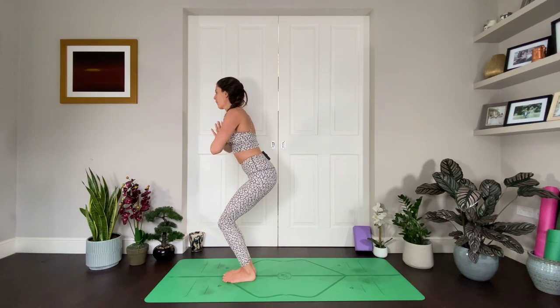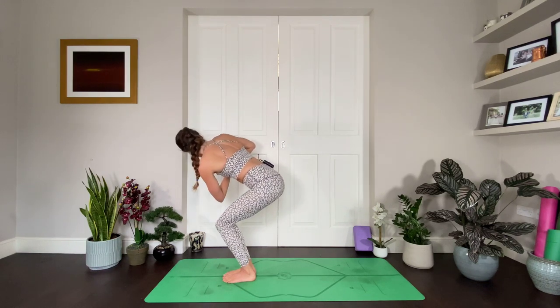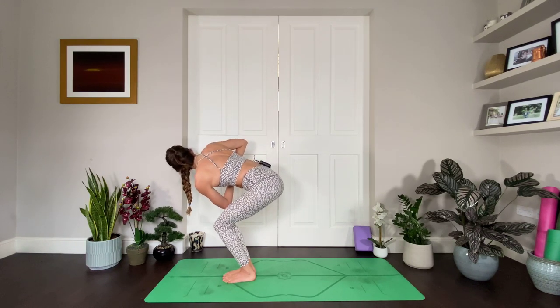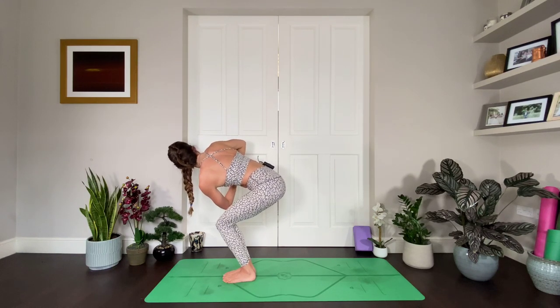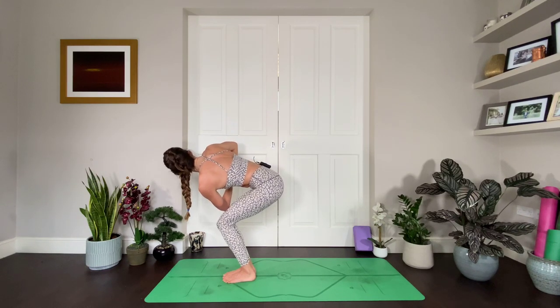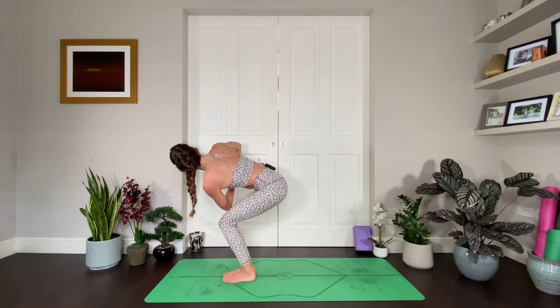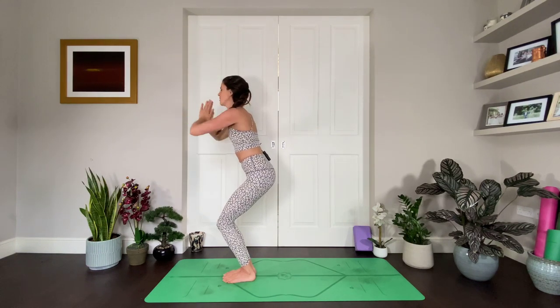Big breath in. Exhale, rotate round to the right. Then your left elbow touches your right thigh. Again, don't crank it round to the outside. Keep it on top so your strength is holding you right there. Breathe the collarbones open and hold it here. Now the left knee wants to creep forward, bring it back. Keep squeezing the sit bones towards each other, squeezing the glutes, holding here for three, for two, and one. Inhale, back to center. Exhale, hands to heart.